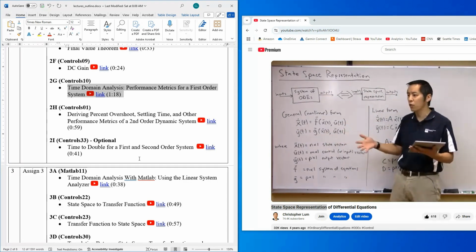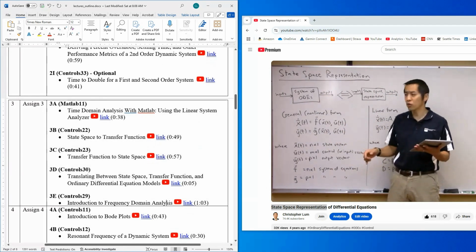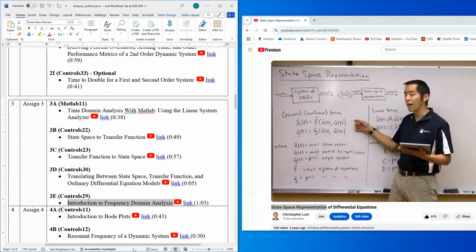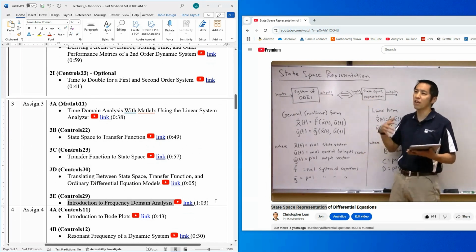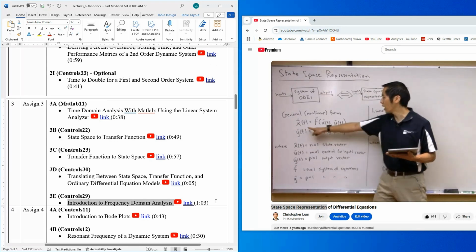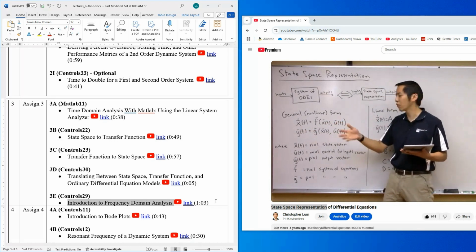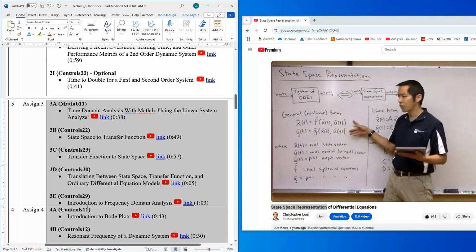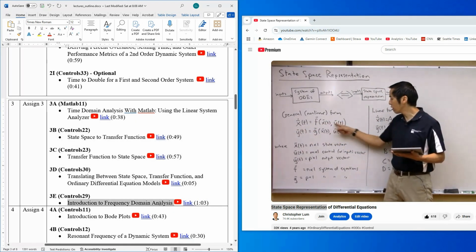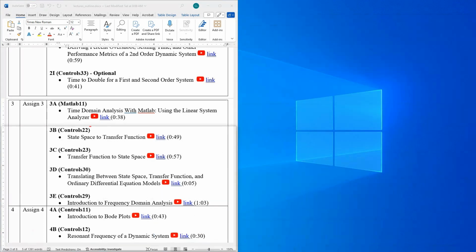Things like that. Well, now, if we want to talk instead about frequency domain analysis, now we might be asking ourselves questions about what happens if you subjected this system to a sinusoidal input of varying frequency? And instead of looking at time as the independent variable, maybe we're going to start looking at frequency as the independent variable. And again, I think this video will hopefully make that a little bit more clear of what we're talking about. So that's the roadmap for this week. Why don't we go ahead and take a look at the homework to see how some of this is reflected.